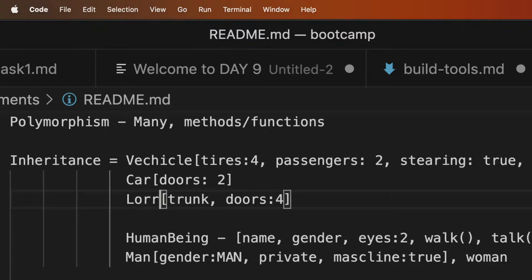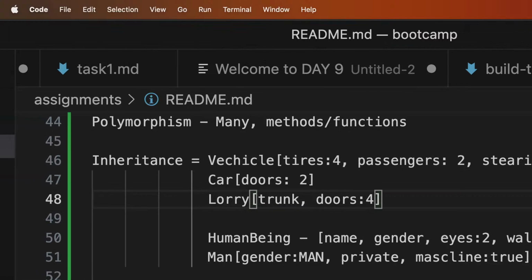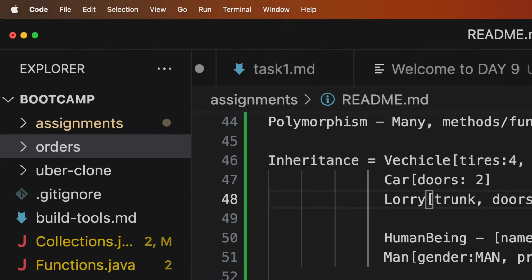Let's have lorry as a type of vehicle. So please create 3 classes in the same folder, not in the assignment folder now, but in the same folder where you have the students.java.